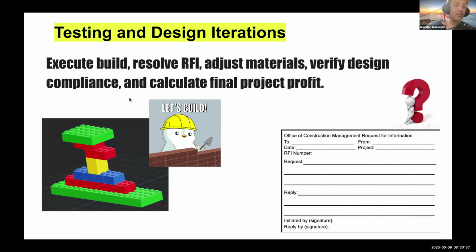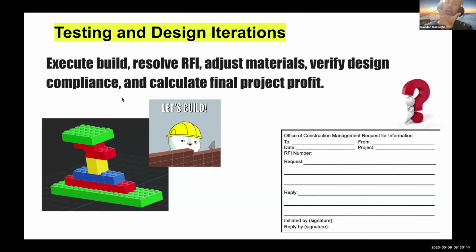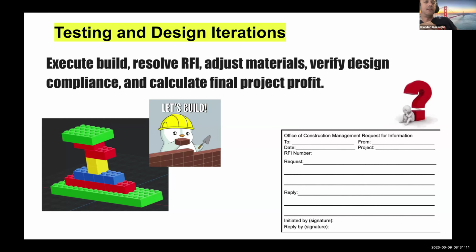And the blue and the yellows looked the same from the front view. So that's where the teams could get mistaken, but they'd have to execute it, build it, resolve any RFIs. And the one RFI I did in the lab report was I asked from the front view, because that was the only view provided, whether or not the row 4 and 5 bricks were 2x2s or a different size. And the response given was they were 1x2s. So since the team hadn't put that on their bid, it came out of their profit margin at the end.